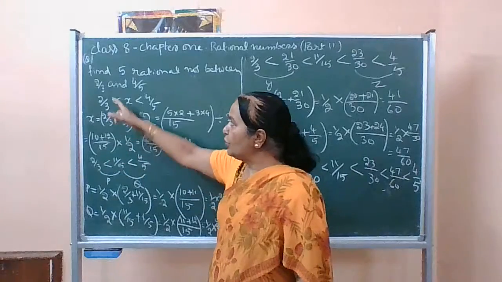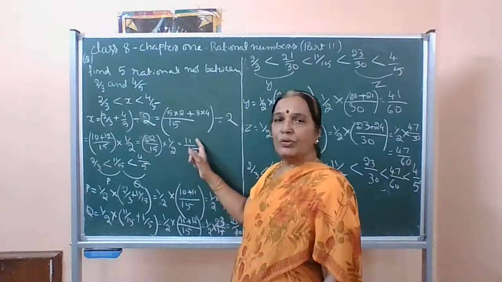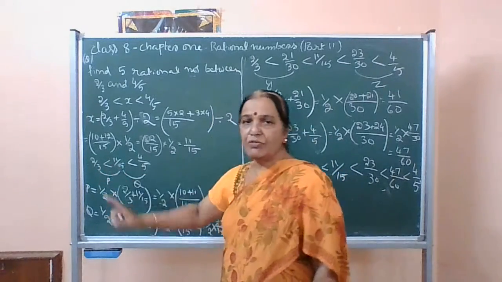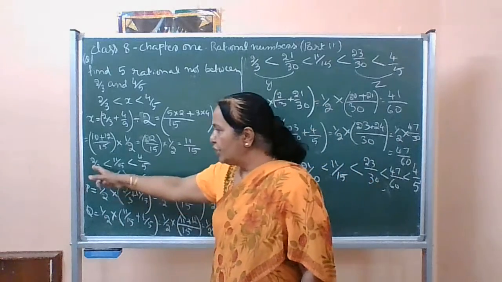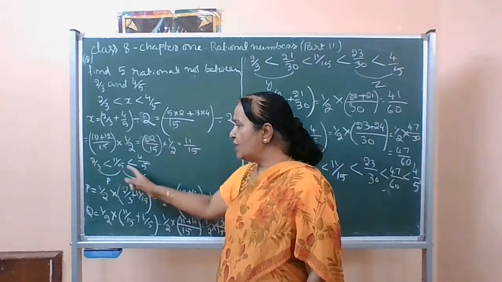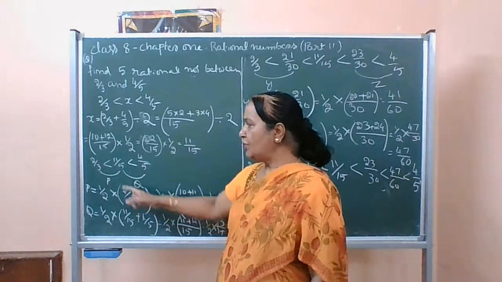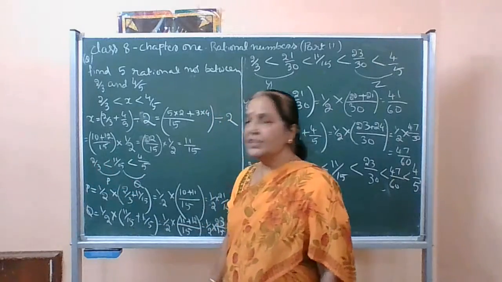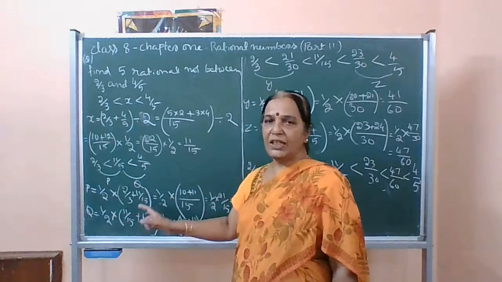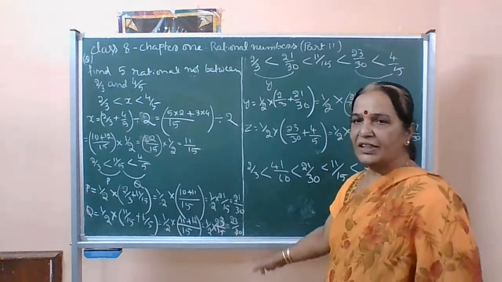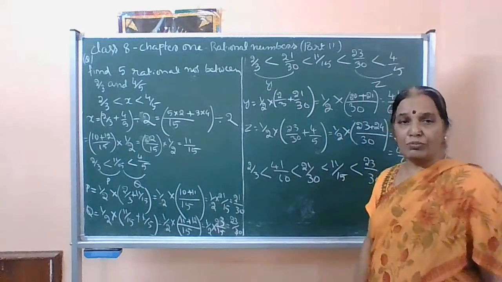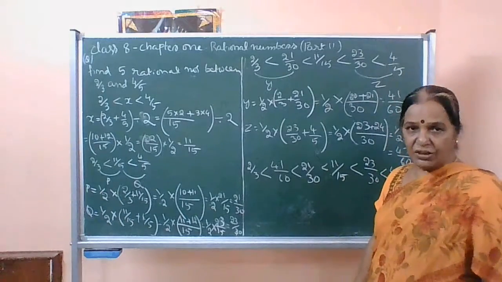And division, if you want to convert into multiplication, will become 1 by 2. Therefore, half into 2 by 3 plus 4 by 5, you got 11 by 15. And then what did you do? You found 11 by 15, you got one rational number. Therefore, this P is the rational number which comes in between these two, and Q is a rational number which comes in between these two. Then what will you do to find P? Add these two numbers, divide by 2. And then to find Q, add these two rational numbers and divide by 2, and you got these two rational numbers. Then you got 1, 2, 3. Now how many did you want? You wanted 5 rational numbers.